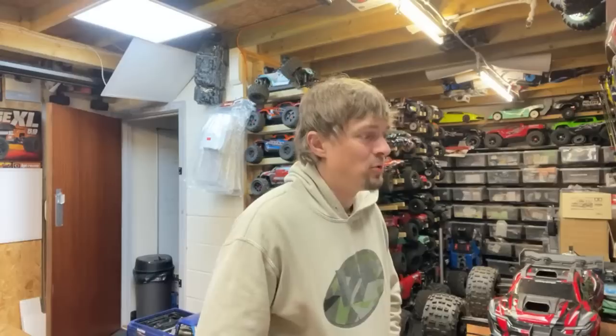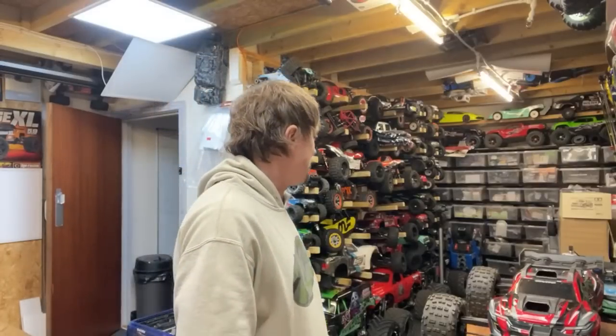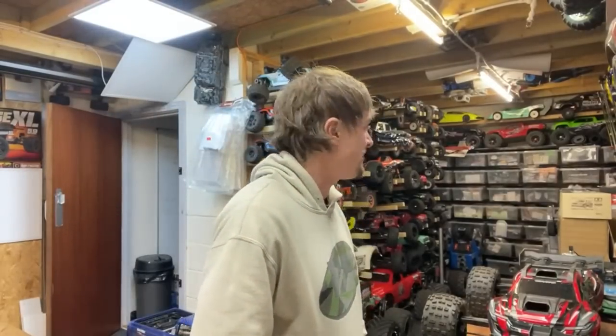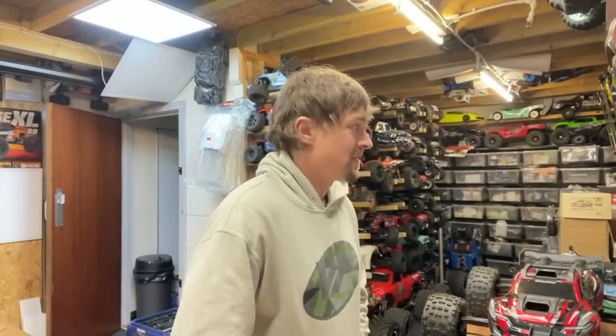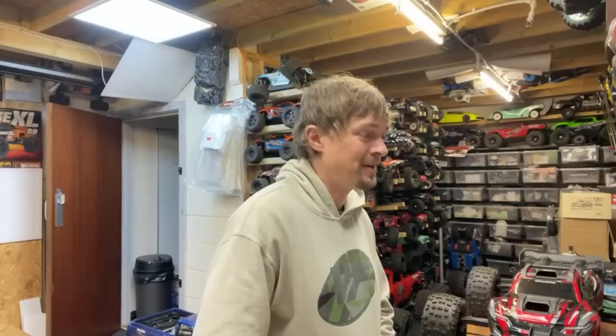Do you still have Russian indestructible bodies? I've still got the old X-Maxx ones, but I don't run them because they don't get the clicks. If you're just a basher, you don't care what it looks like, then they're brilliant. But for me, I like to have my RCs on the shelf and looking nice. Those basher bodies are awesome for bashing, but they just look so ugly. When I look at my RC cars, I want to think, oh man, that's an epic toy. With the Russian body on there, it just looks so damn ugly, and it doesn't get the views. You guys don't click on the videos. So no, I don't get them anymore. Beauty is what matters when it comes to bodies for me now.